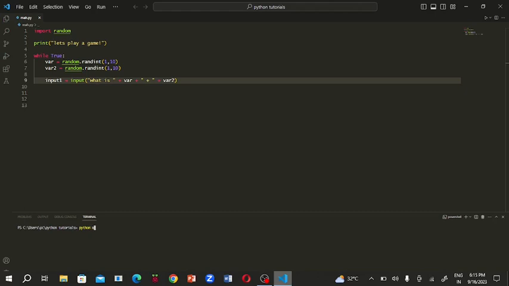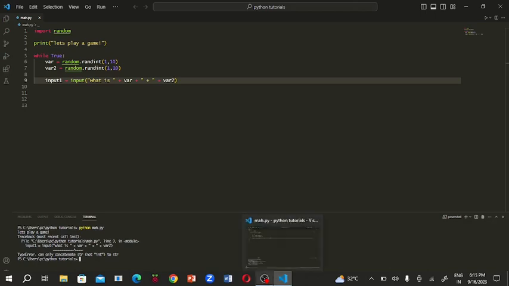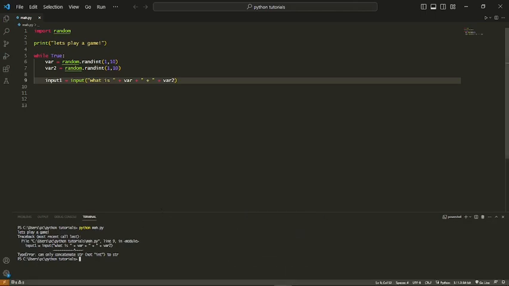Then you just write the name of your Python file, then you write .py. So we'll see that it will show an error.